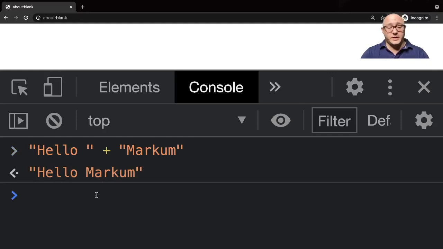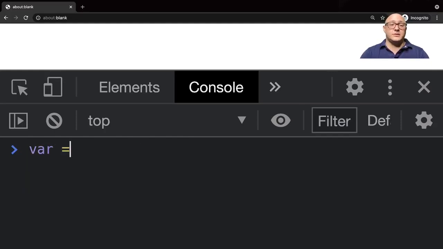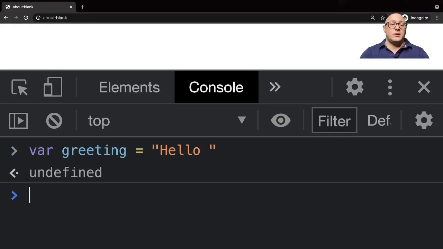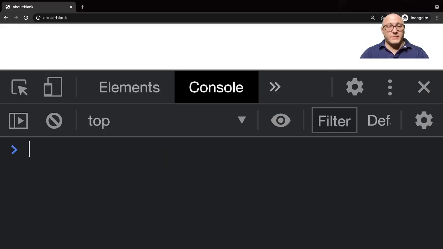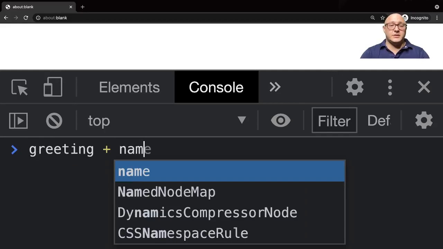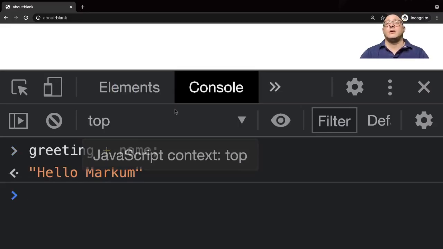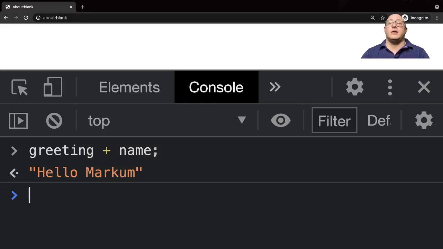We can also do this with some sort of greeting. So var greeting is going to be hello, and then var name here is going to be Markham. And then you can do the same thing as greeting plus name, and this will also give us our hello Markham. So again, you can use these in a great deal of usefulness whenever we're creating variables, we're going to be creating later on. We're going to be auto-filling paragraphs with analyses and whatnot, and this is going to be very useful to us.